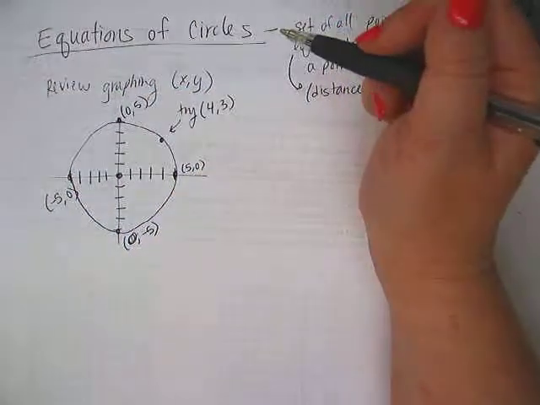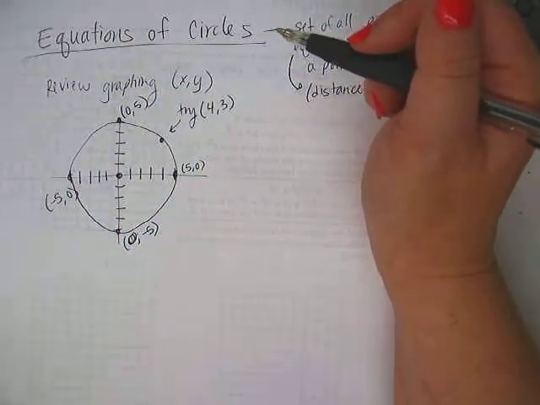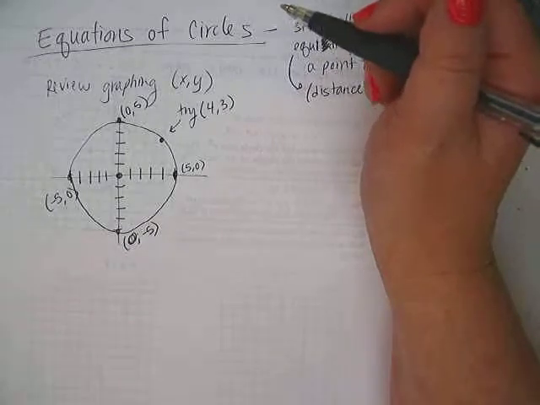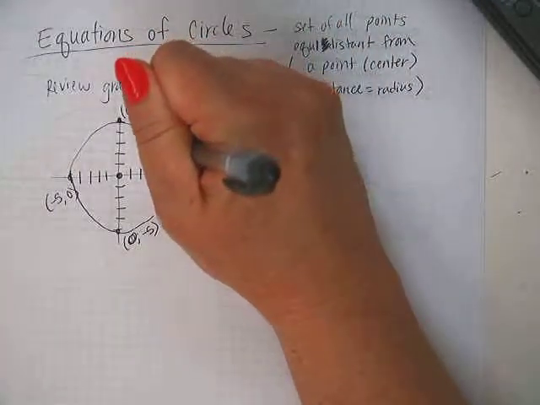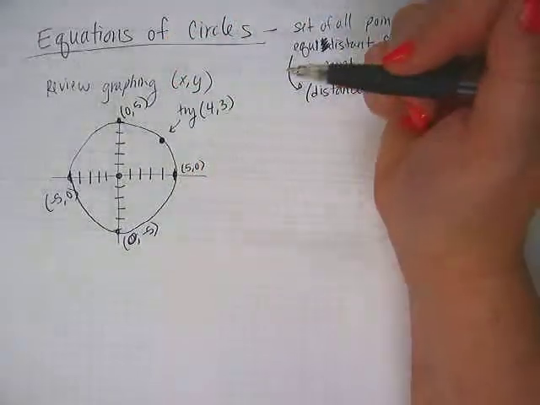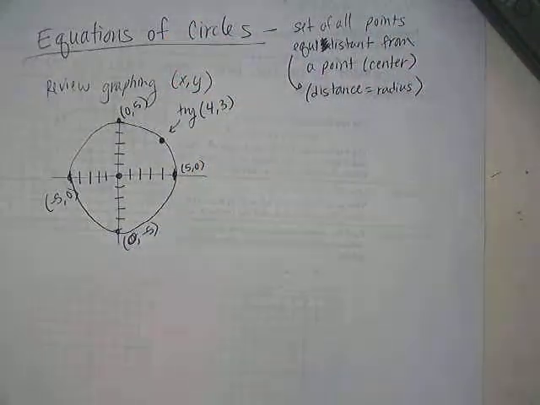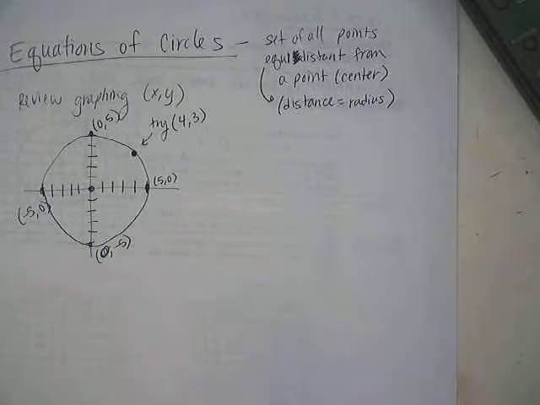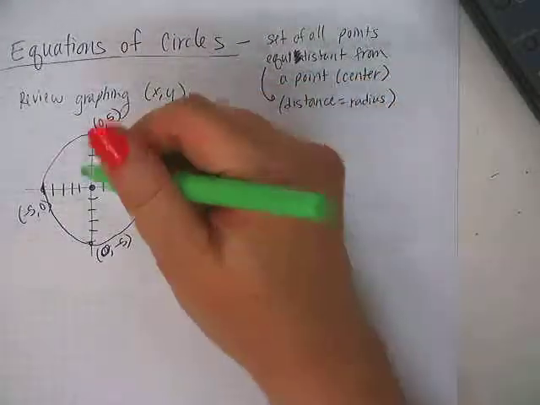Correct. We need an equation that's going to relate those points to each other, so that if we plug in one point like x, we can find the other point y. Okay? Well, let's think about this point right here that I did earlier, 4, 3. That one just happens to be on the circle. Yes, I did plan that. Okay.